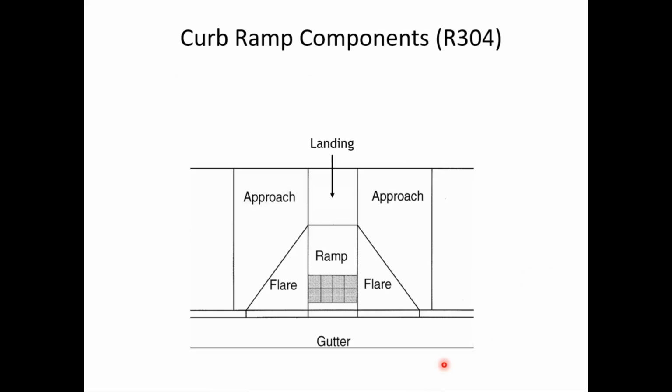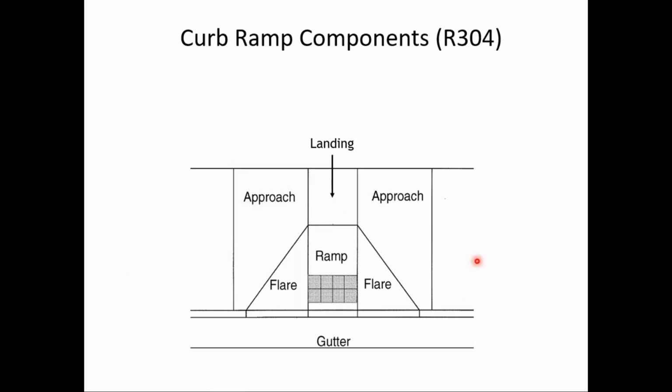And here you see kind of the schematic setup for a curb ramp. Down here at the bottom is the street running from left to right. This is the sidewalk, so pedestrians will be walking left to right here. This larger rectangle in kind of the center of the image, that's the curb ramp. The grayish area is the detectable warning at the base of the ramp. There's a landing at the top of the ramp to allow for turning.